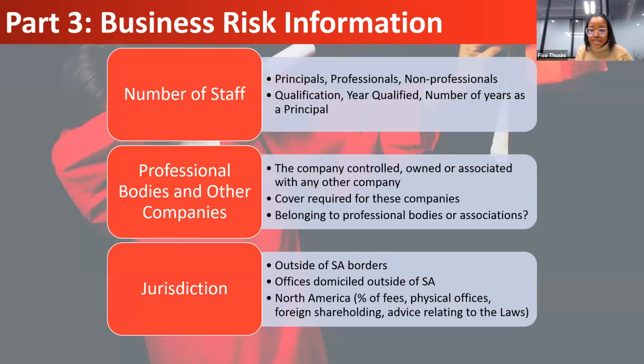We look at the jurisdiction, as I said, in terms of fees. Where are they earning their fees? Are they earning their fees outside of South Africa or inside of South Africa? And again, that also plays part into our territorial limits. Again, as you know, we are offering cover worldwide, excluding USA or Canada. So we also need to know if they do have any work in these territories, and that question needs to be answered as well.